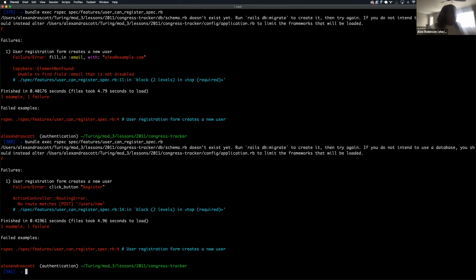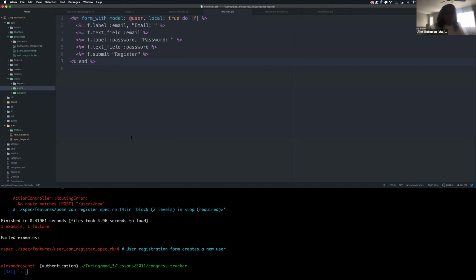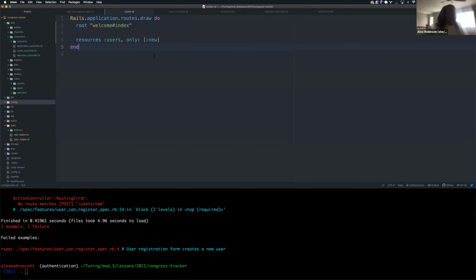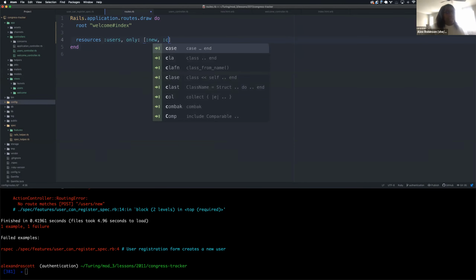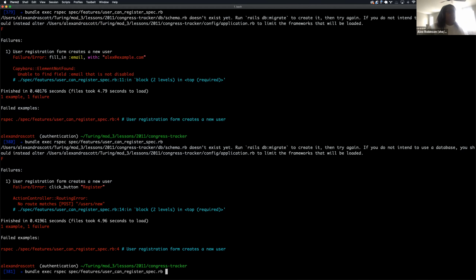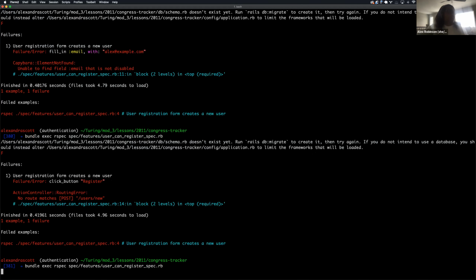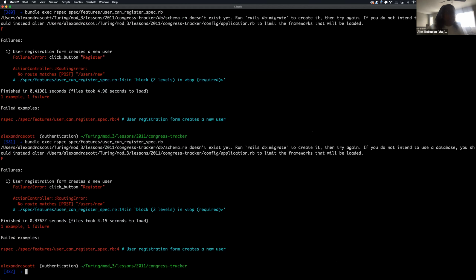Cool. And so now I don't have a route to submit the form because since we bound it to the user model, it automatically is going to look for a route that is /users/new, or sorry, it should be post /users. So this error is a little bit misleading, but we're just going to go with it. So I'm going to create a route, and I'm going to add our create here to get our post route to submit the form. And I expect to see some other errors because I haven't set up the form correctly.